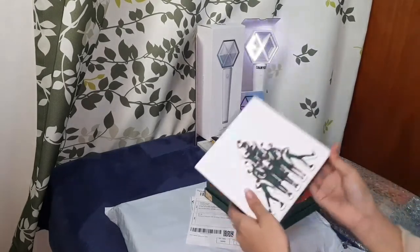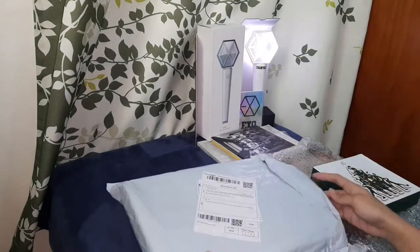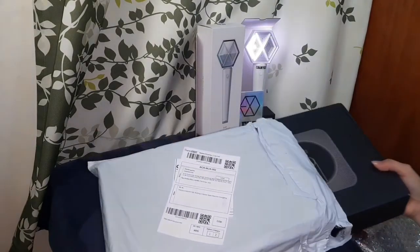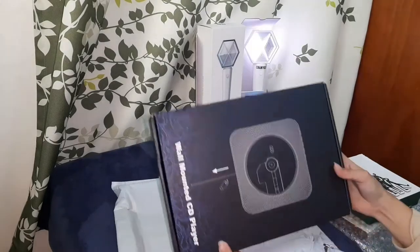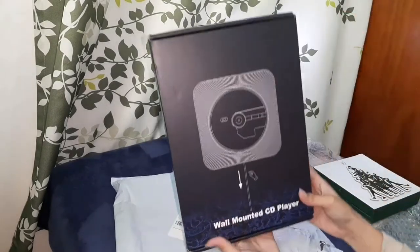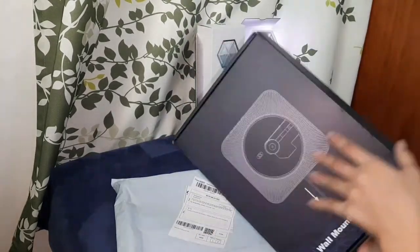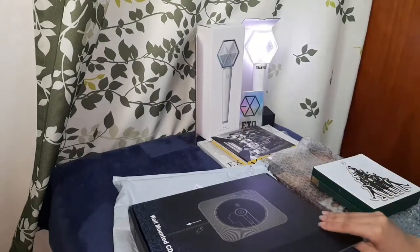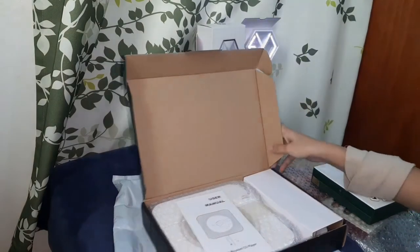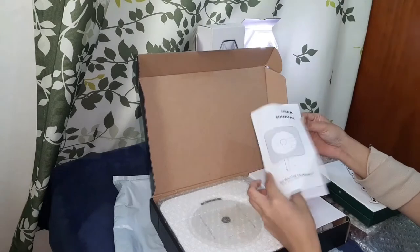Now let's unbox the CD player. I already opened it since I disinfected it. Now we're going to open the box. So this is the box, it looks like a wall-mounted CD player. I'm so excited to use it. So now let's open it. This is the manual.